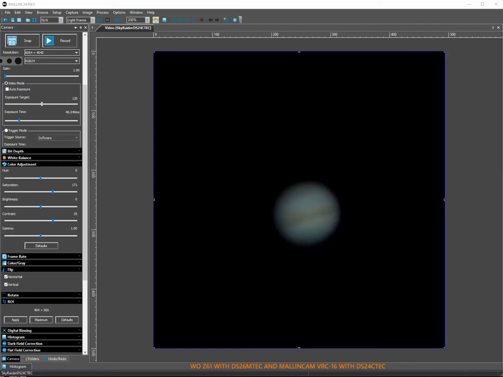I don't know what it is, but the graphics for SkyTools take forever and a day to load. When the atmosphere calms down, it's not too bad. Something's going on with Sky Tools.